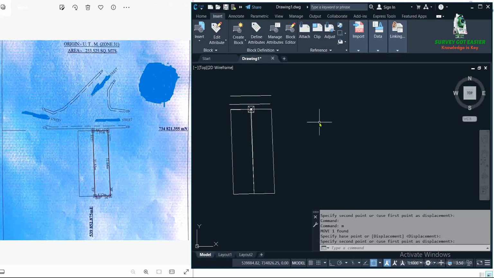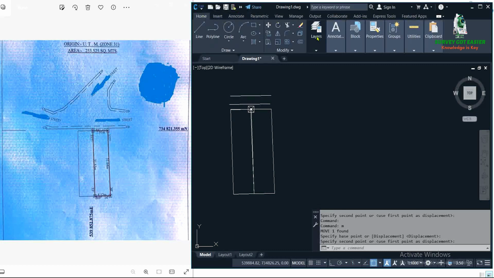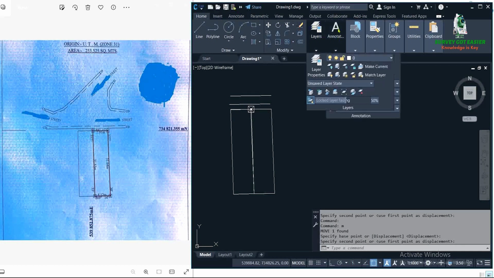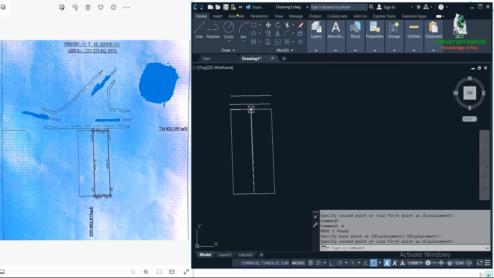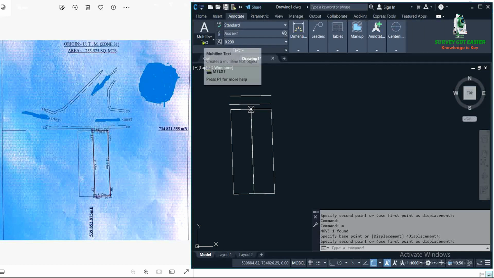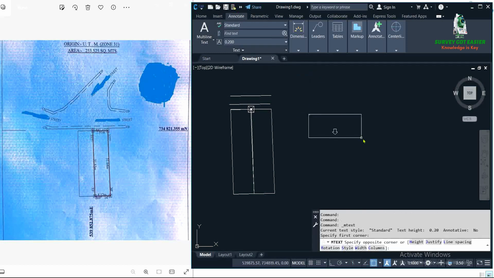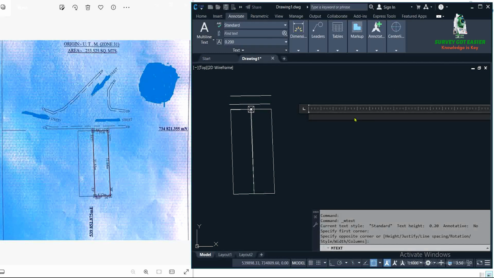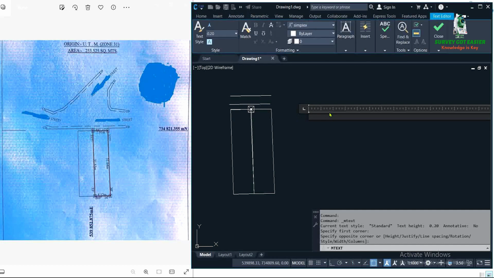So now for you to provide other information, like maybe you want to type something, it's quite easy for you to do that. You click on this annotate icon, or you come to annotate here and you click on multi-line text. You select multi-line text and you select this place, and under this place here you supply any details you want to put, like 89 degrees.